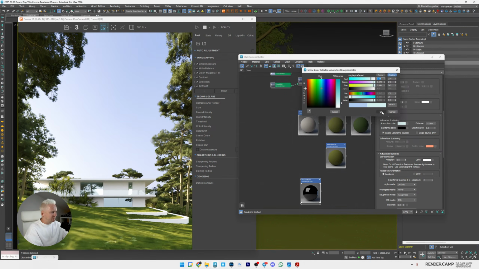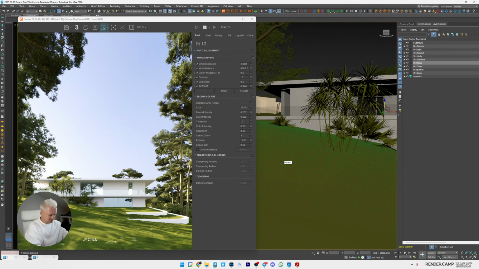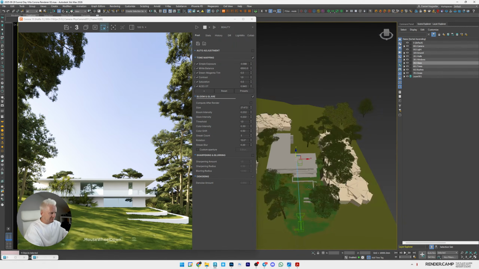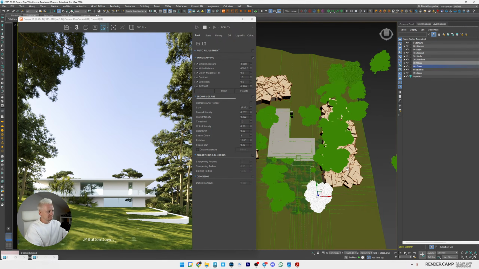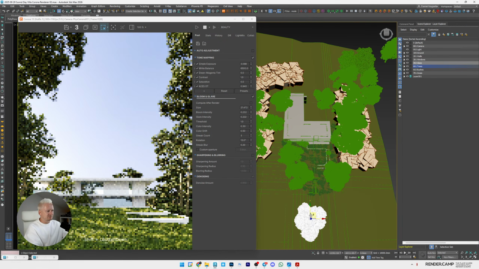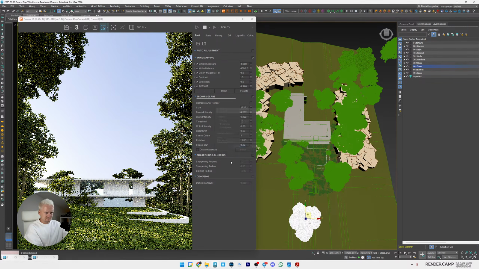And obviously for the reflections, I need some trees behind the camera, instance.